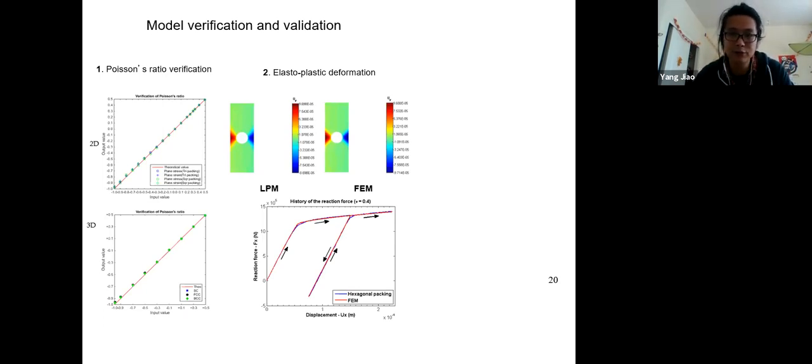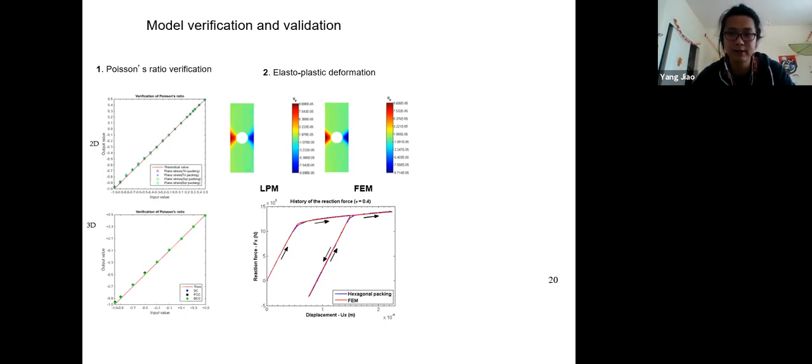In this case we use the lattice model to compute the same loading and unloading history of a rectangular plane with a hole in the middle, and we compare this result with well-developed finite element simulations. I should mention that the plasticity part is kind of easy to incorporate in the model, because now everything is based on the spring constant, right? So this overall plastic behavior can be easily modeled by looking at microplasticity, which means that each bond can have an elastic limit beyond which this particular bond will exhibit plastic behavior.